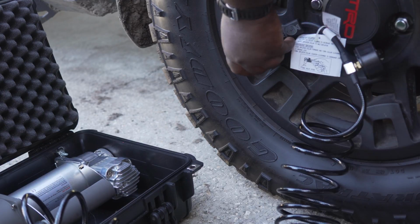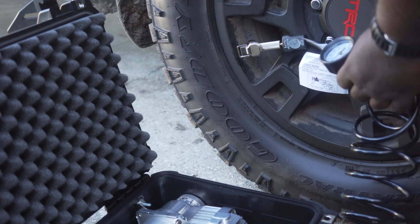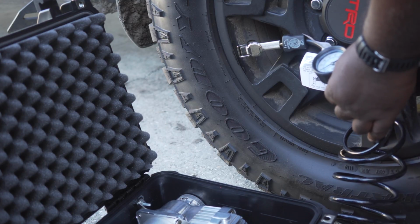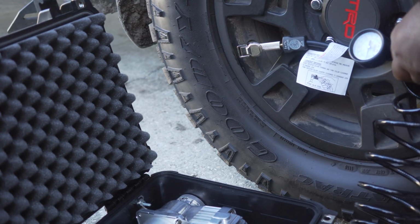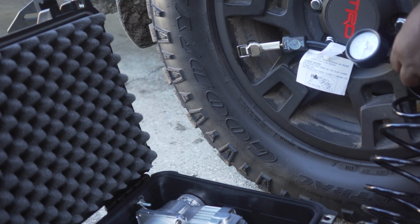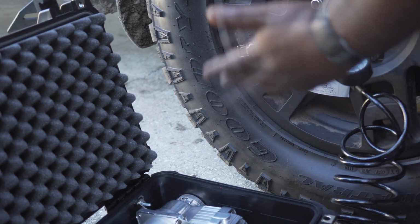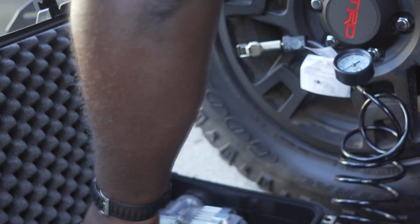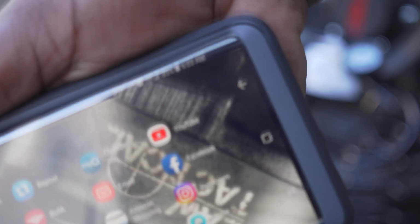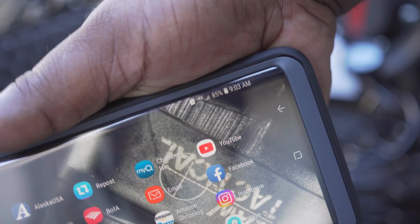I have a Viair 400P. The valve on. And if you look at the air gauge, it shows right between 15 and 17 psi on this gauge. On these units, you don't get an accurate air reading while the compressor is running, so you'll have to turn it on and off just to verify if you want to use this. But we're going to let it run and see how long it takes. 9:03 a.m.